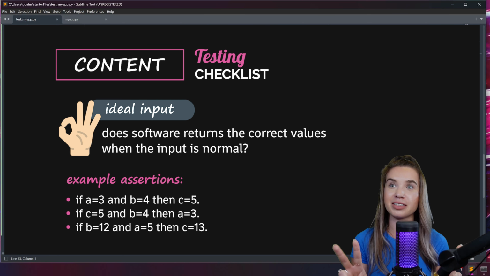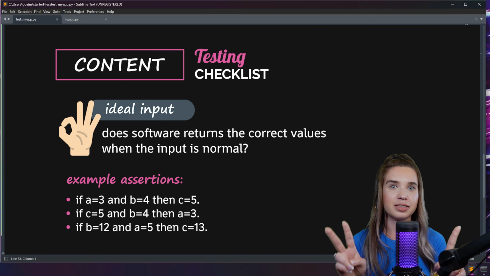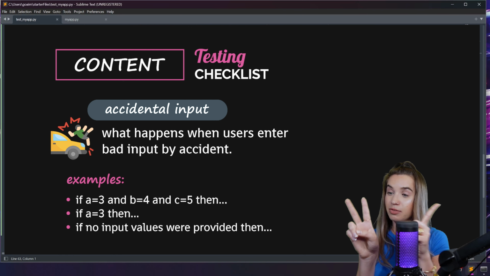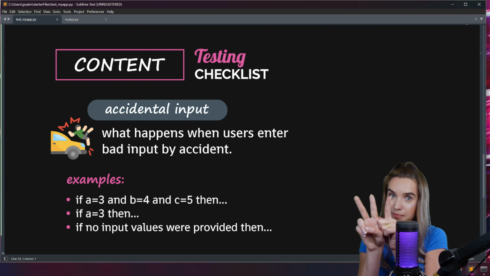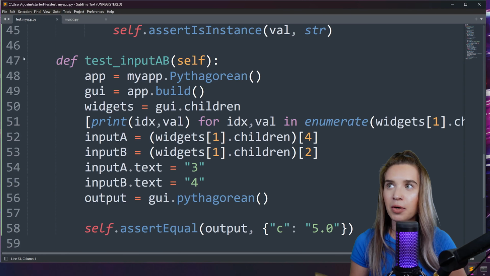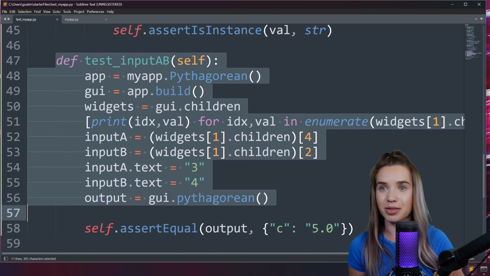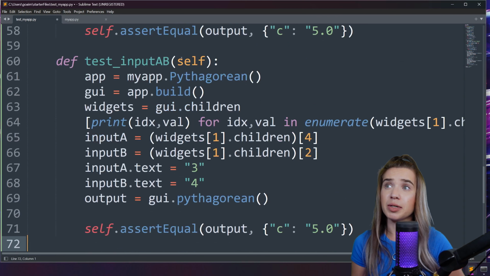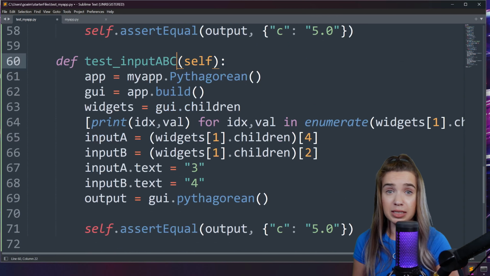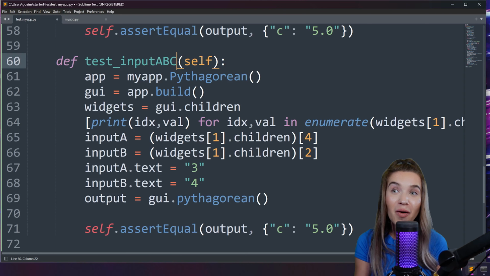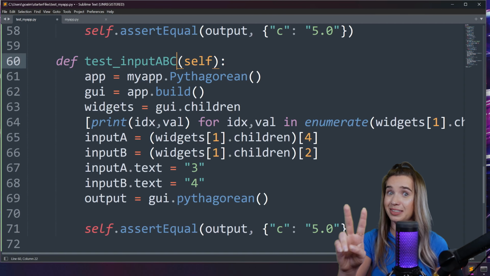But what happens if we're not dealing with the ideal scenario? What happens if the user, by accident, provided all 3 inputs instead of just 2? Let's check what happens. For this, we will go ahead and design a new test. We will copy our input AB1. We will paste it below, and we will modify it to input ABC, which kind of hints that it's a bit problematic because we're only expecting 2 of them, not 3.